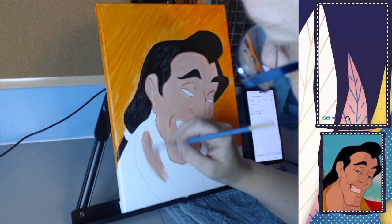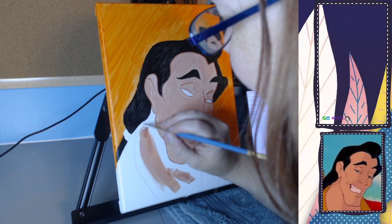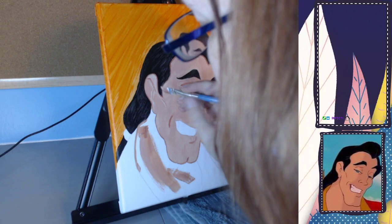That he's an outdoorsman. There's a good chance that a man in this vein probably sunbathes. I definitely want to create some fan art of Gaston sunbathing. I think that would be hilarious. It should have hair coming out of everything. That would be hilarious.